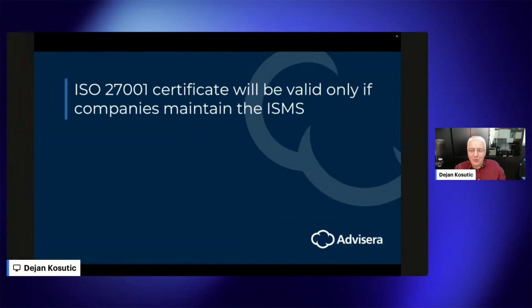So why is this topic important? Well, it's important because if your company got certified, then you have these surveillance visits, right? And basically you have to prove to the certification auditor that you are maintaining your ISMS if you want to maintain your certification, if you don't want to lose your certificate, right? Obviously maintenance is also important to keep an adequate level of security in the company. So you basically have at least these two reasons why this maintenance is important.